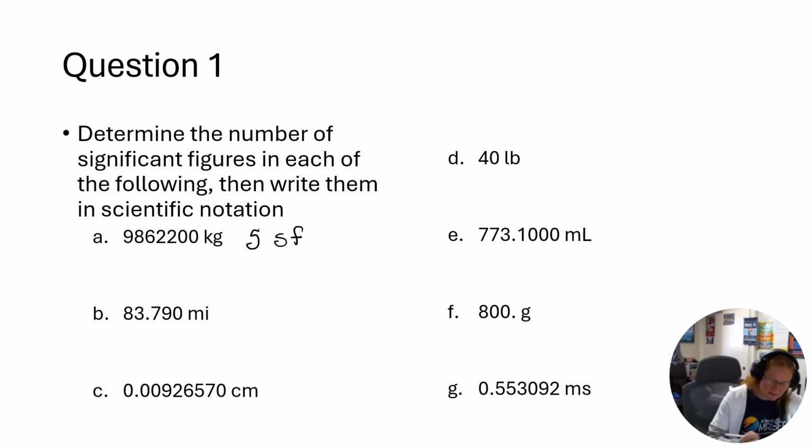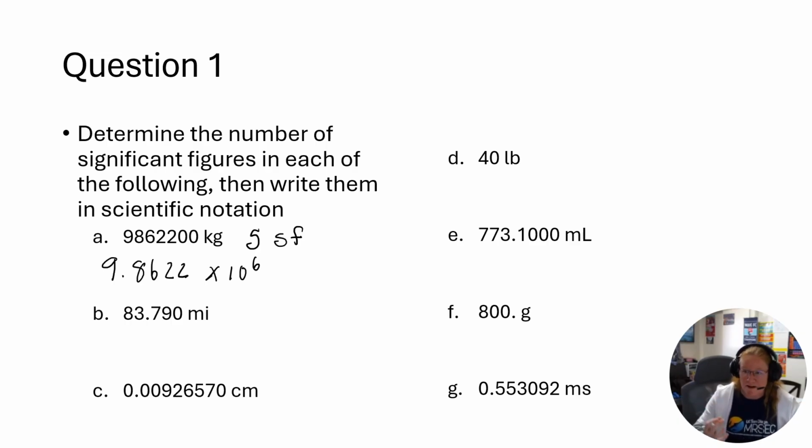So when I convert this to scientific notation, I'm going to get 9.8622 times 10 to the 6th, okay? It's still 10 to the 6th because those 2 zeros are still there as an order of magnitude, but they're not significant, so they didn't show up in the conversion to scientific notation. All right, now this next one, I have a 0 on the end again, but I have a decimal point before that 0 occurs, which means that 0 is significant. All right, so all the digits in this number are significant, so I have 5 sig figs again. And when I convert to scientific notation, that 0 is going to show up.